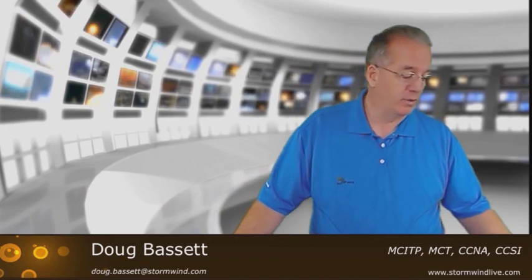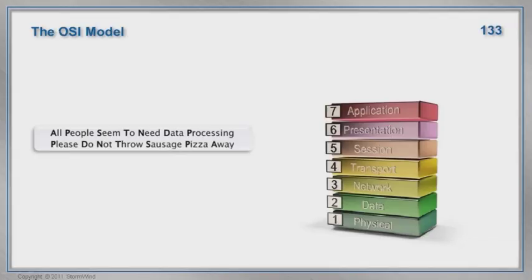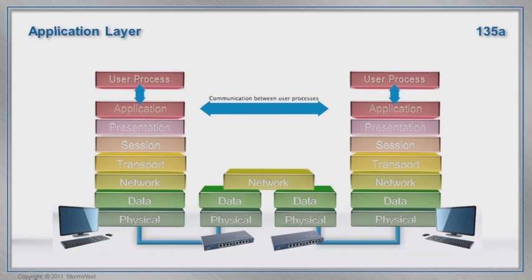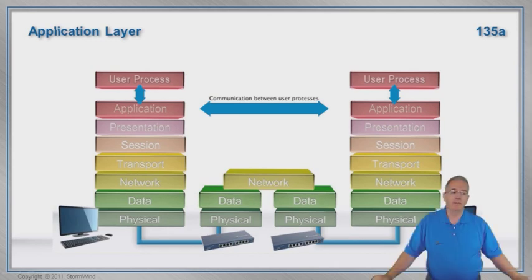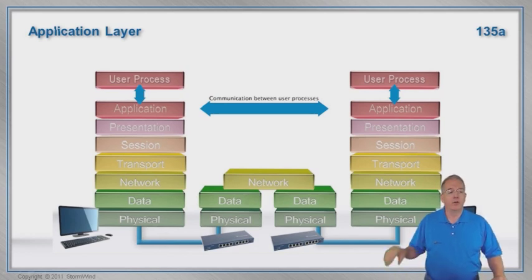They do have in your book on page 135 an explanation of each of the layers. And we're not going to spend a whole lot of time on this, but the application layer provides network services to any applications. They write to the API and the user processes, as long as they are written according to the standards associated with that application layer, they have network access. They don't care how the stuff gets there. They don't care what kind of hardware you have. They just know that it is going to simply work.